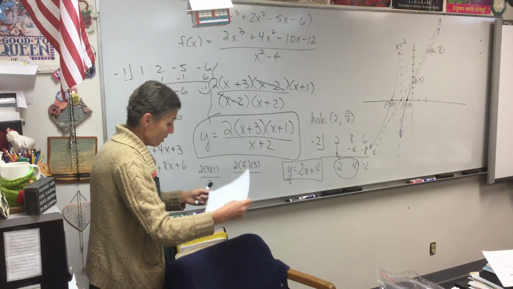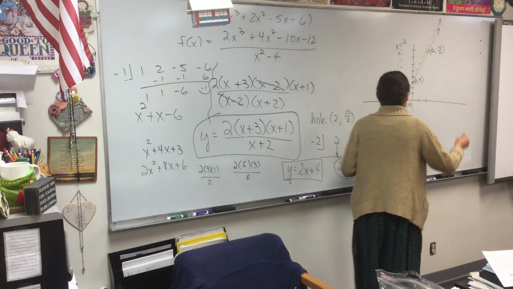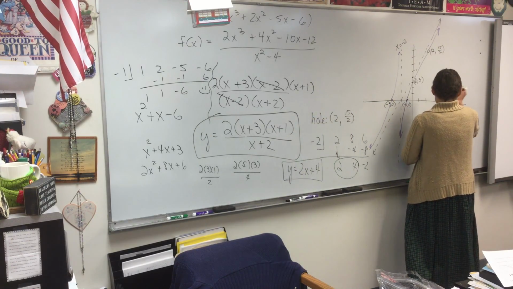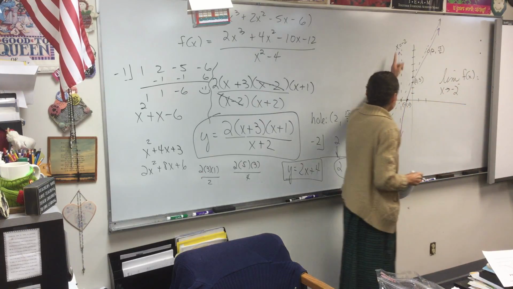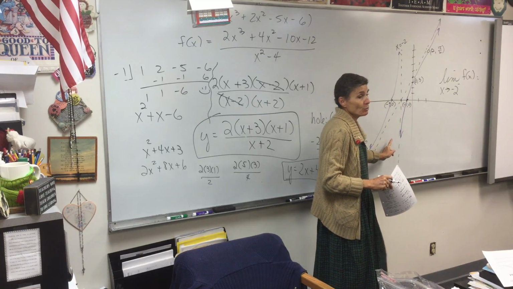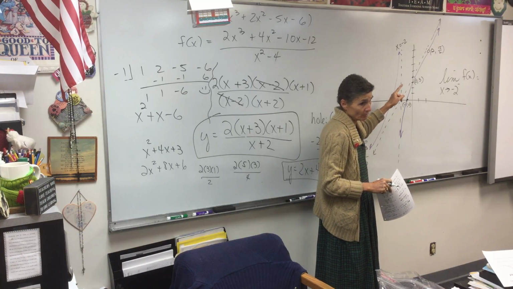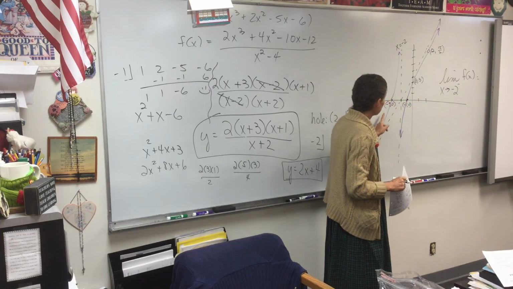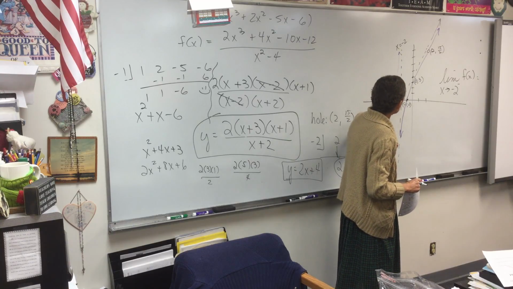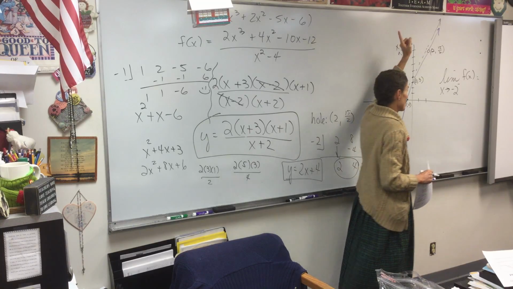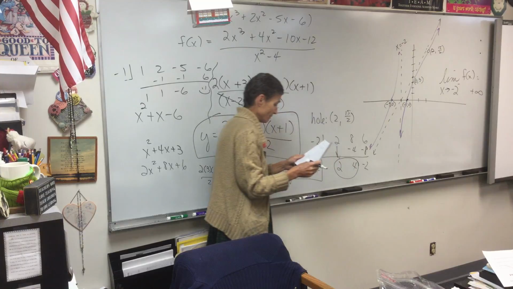We answered all the questions, all except the last question. It says, what's the limit as x approaches -2 from the left? Now, at -2, we have an asymptote. When you approach an asymptote, what are you always going to do? Either go up or go down. We are told to approach from the left. That means this side. So we're coming in this side. What is happening as we approach that asymptote? So we say positive infinity. The answer to that question would be positive infinity.